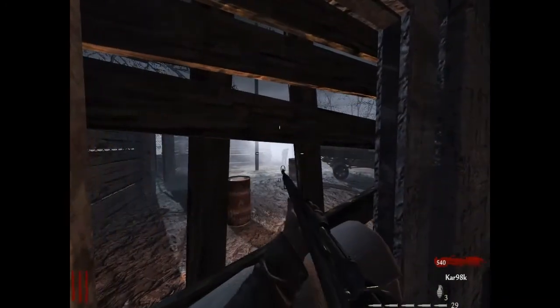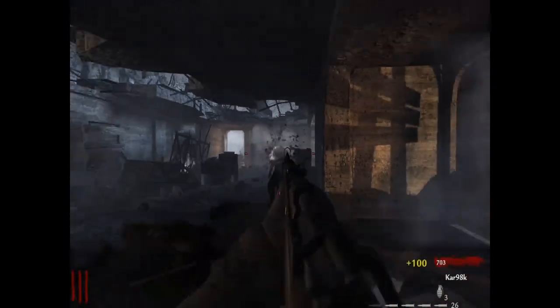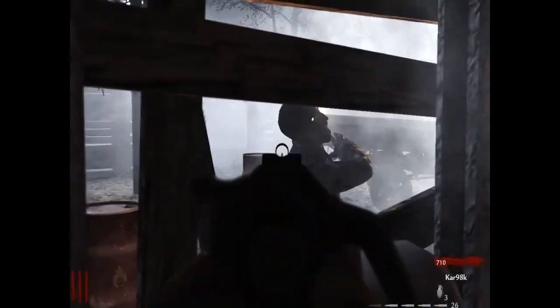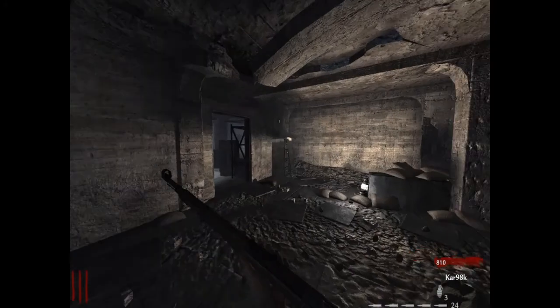Now you'll notice there's another zombie out here. Notice that your headshots will not be doing as much damage. That's good, because you're going to be able to get more headshots per zombie in order to increase your chances of getting this glitch. That means I'm almost there. I'm almost ready to get it.